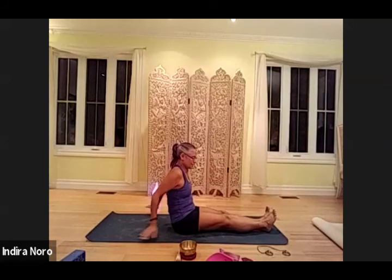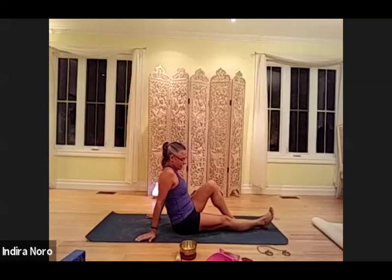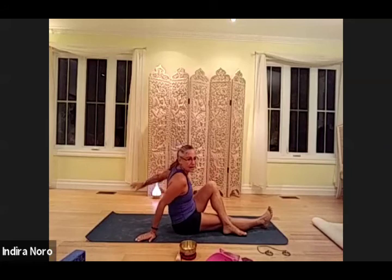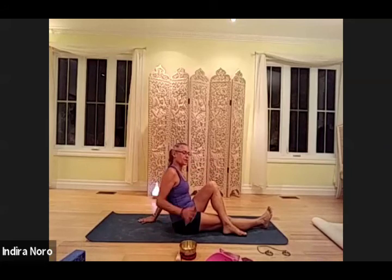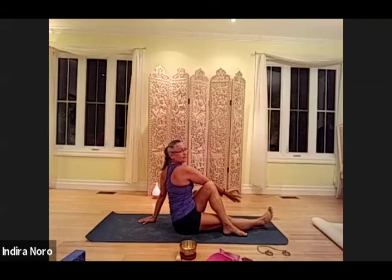Shake it out. And the other side. So bending up the left leg, bring it outside of your right foot. Left hand planted behind you to support you. Breathing in, stretch your right arm up, hook the elbow, or keep your arms straight. Deep breath here. Exhale everything. Squeeze and twist, gazing over the shoulder.